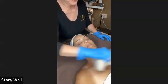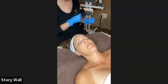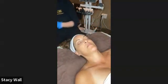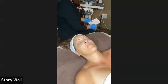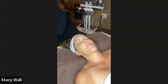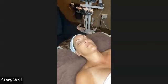Yes. Wonderful. And I love that elixir because it also has the copper peptides, which are so great for brightening. So if you're working on a client with any pigmentation or scarring, getting that deeper into the channels is going to make a really big difference on the client's skin. And that's also a great retail product. The way I'm doing my packages is that the elixir will be part of them purchasing a series with me. They'll get this Vital Restorative Elixir included in that package, and that way they're using it at home in between treatments as well.